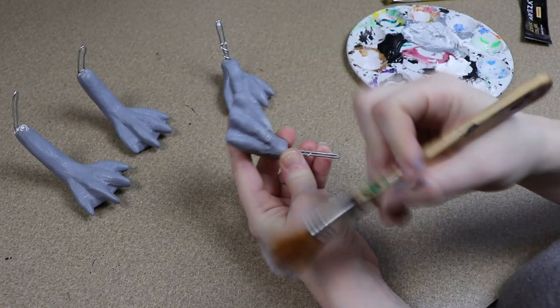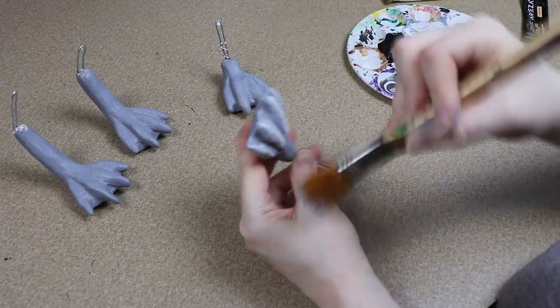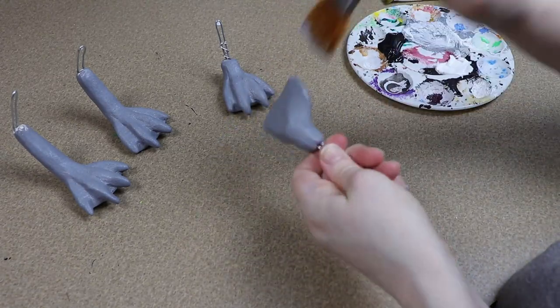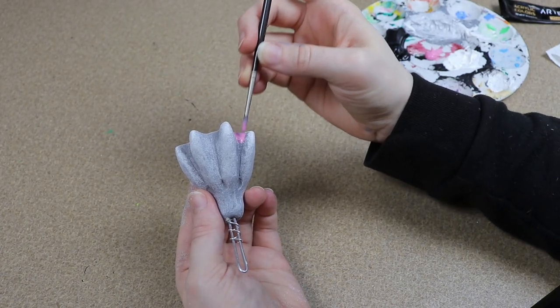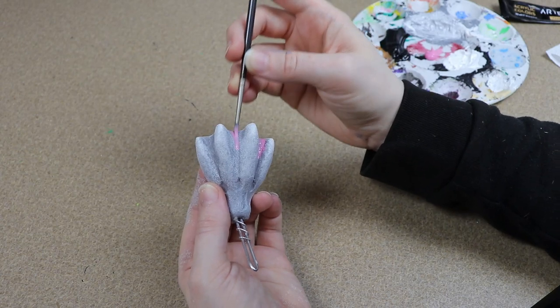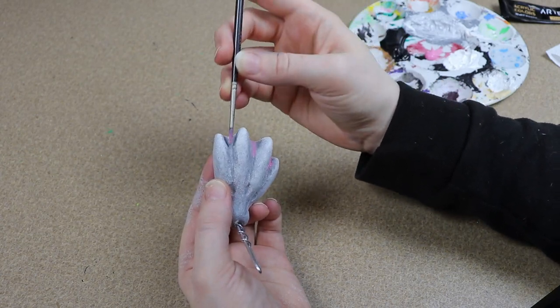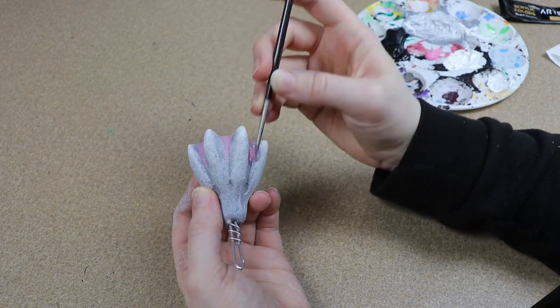For the feet, what I'm going to end up doing is taking a little bit of a lighter gray and brightening up the ends of our toes, and then I'm going to water down some of that pink that we used around the mouth, and I'm going to go over the webbing. That way they kind of separate a little bit and you can see the webbing as more of a pinky color than a gray color. It'll just help define the shape of the toes a little bit more.